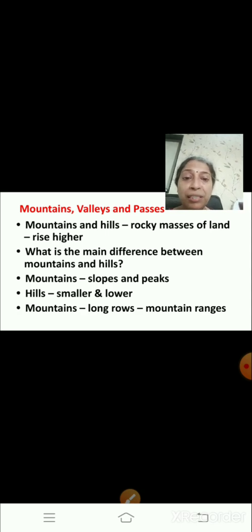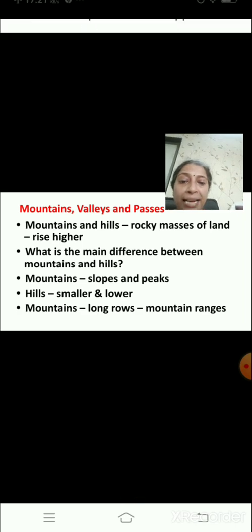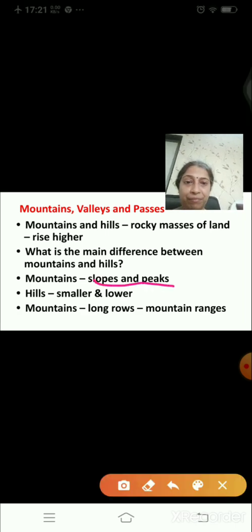Yes, mountains have very steep slopes and high peaks, whereas hills are smaller and lower. And mountains usually occur in long rows called mountain ranges.